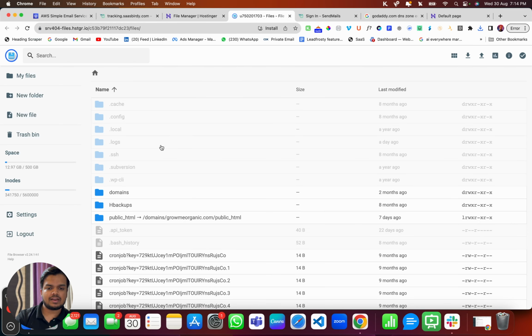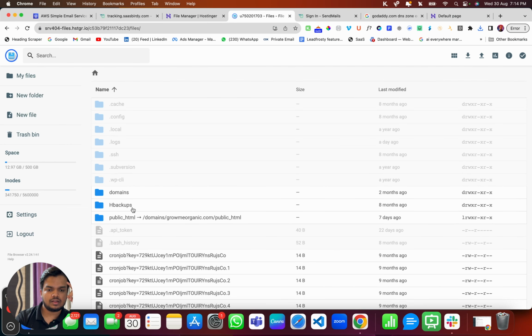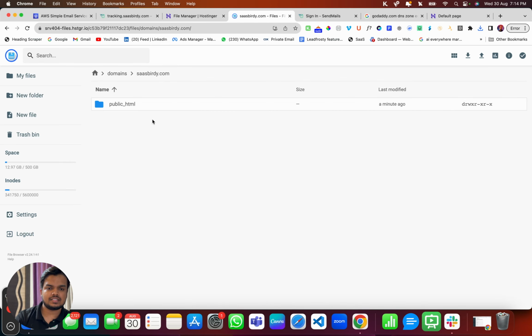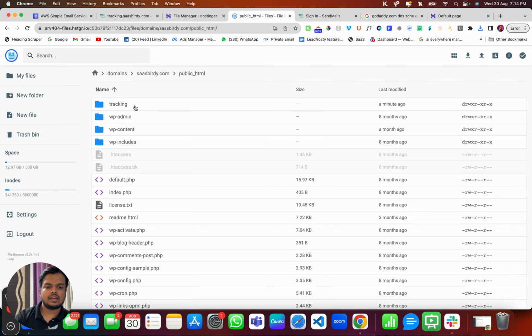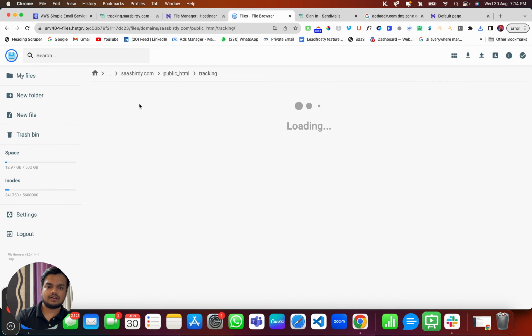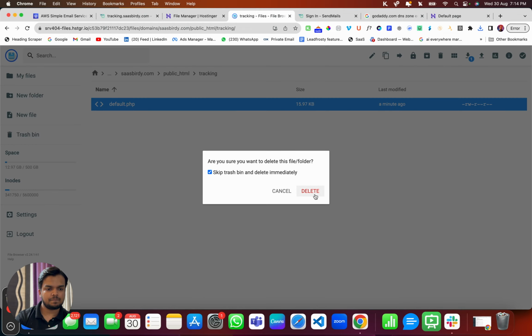Go to my file manager, and as you have seen, one second, let me go back to my domain. Yes, this is my domain. Here inside my domain, I've created a tracking folder which is connected with my subdomain tracking.sasbuddy.com. So I'm going to open my tracking folder over here. I already have a default file which I'm going to delete.